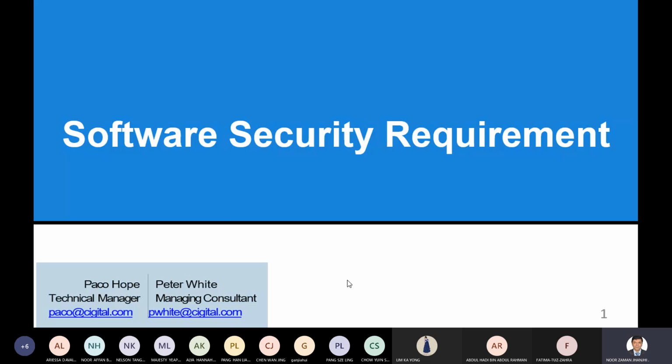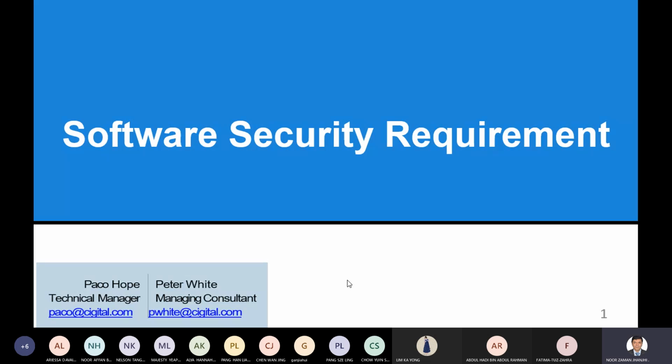This is actually a combination of three words: software, security, requirement. It means that we have to have the requirement which is really required for the software, but we have to have the requirement in a secure form. What it means by the secure form is the security requirement. That is our goal to understand today.